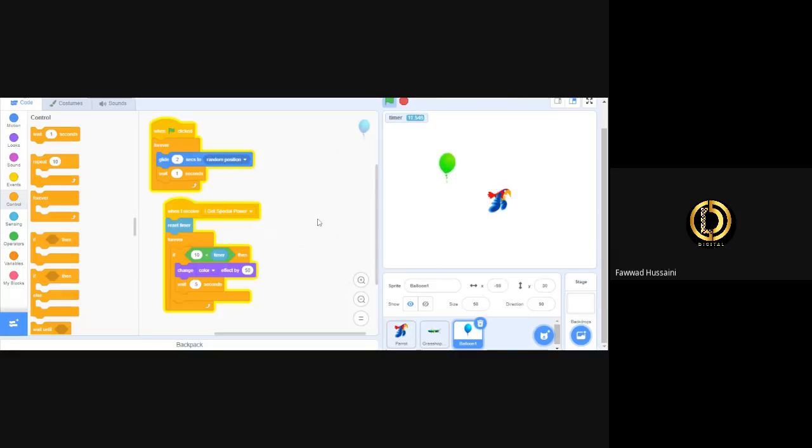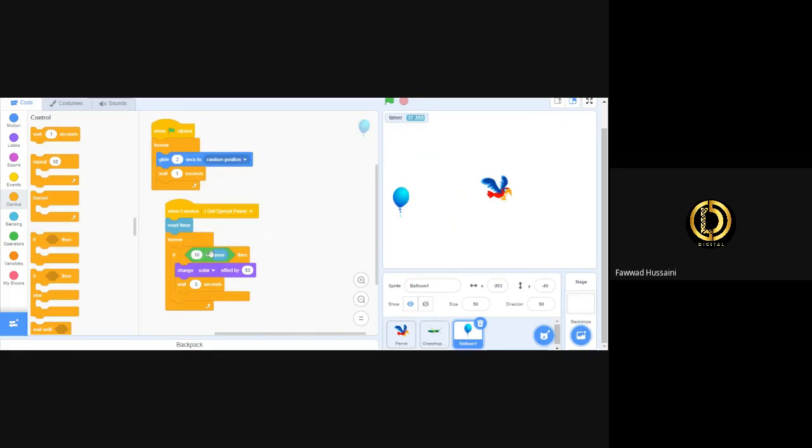What we did now? We have reset the timer and we said if the timer is greater than 10, okay, sorry, I put it in the wrong way.